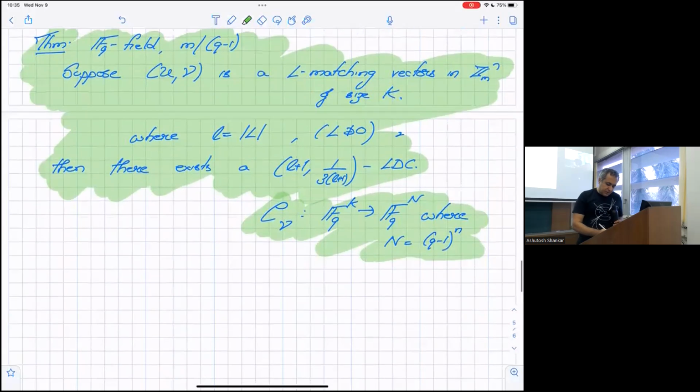So all I want to say is, since N is exponential, let's think of Q as constant. Q is going to be some constant size field, and m is going to be some constant. That's the setting we are going to be thinking of. For this class you can in fact think of m to be 6, the composite number 6. Q is something such that I want m to divide Q minus 1, so I want 6 to divide Q minus 1.